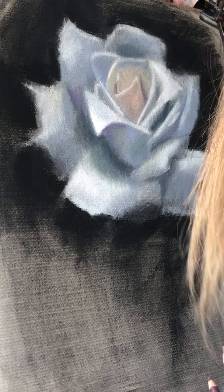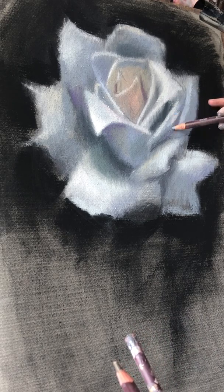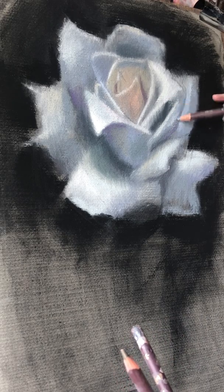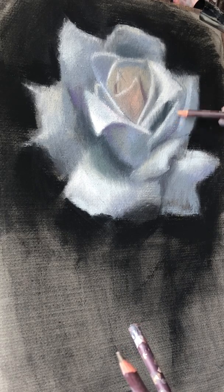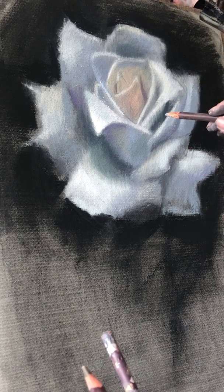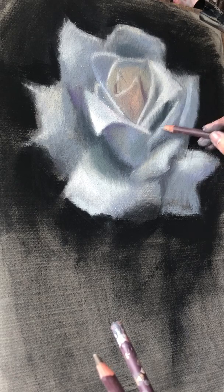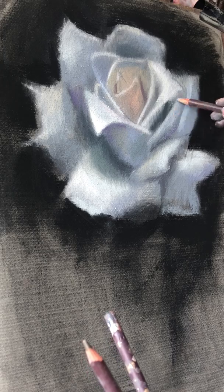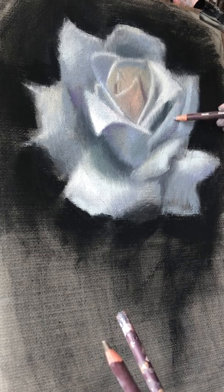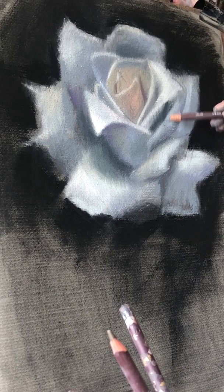Right, so with that done, I will go and get a lighter grey if I've got one at hand. Yep, there's one here. I'll just see what happens if I blend them together. I'm leaning on this quite lightly. It's actually the nib of the pencil that's doing most of the blending, more than the colour. The grey is just helpful because it's adding something. Whereas if it was just a blending stick, it would just be lifting off and rubbing the two colours underneath together.